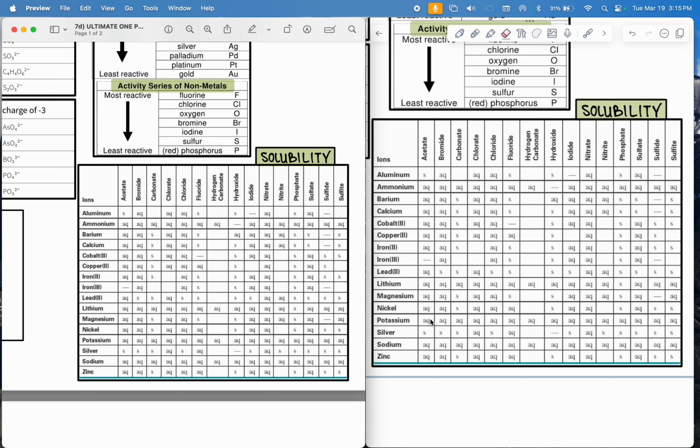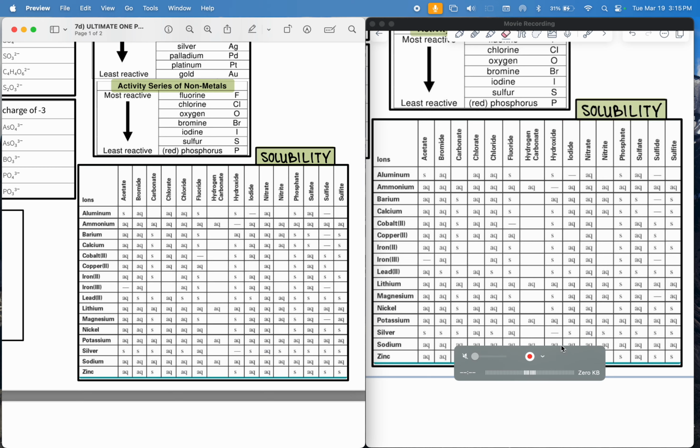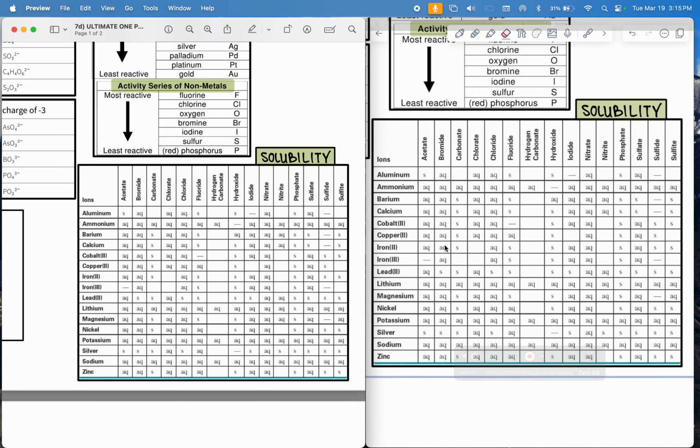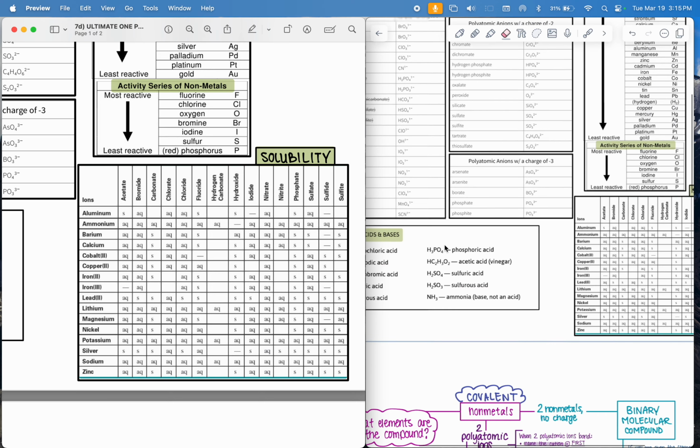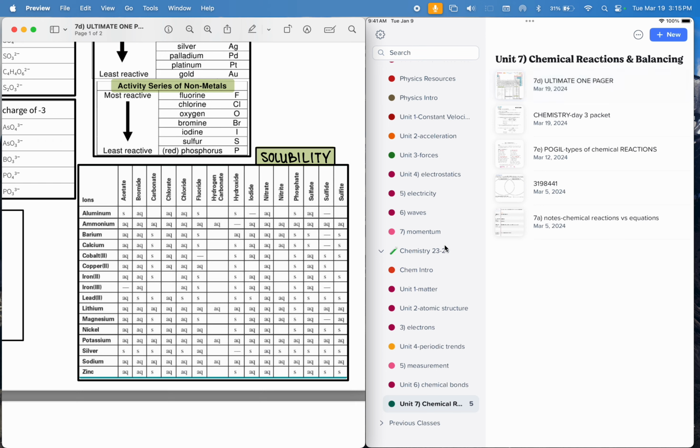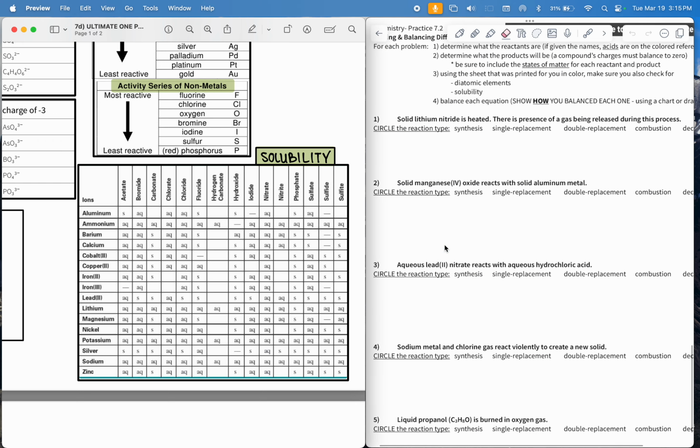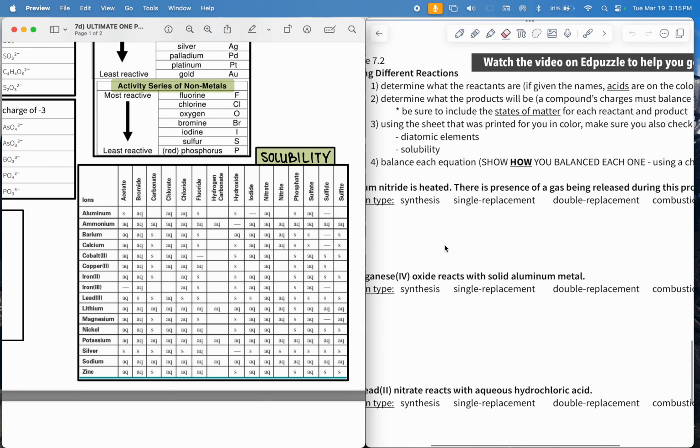So we're going to be checking that and using that, but really it only is going to be super important to use this with a double replacement reaction. Everything else, it's pretty obvious what's going on in the reaction for us to know what it's going to create. So we'll take a look at that today with what we're working with here. All right, so I'm going to go back into the packet. Super. Okay, then once you have this all written out, then you are going to be balancing each equation.